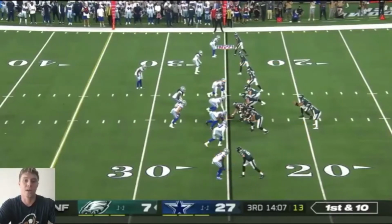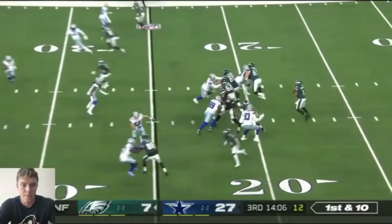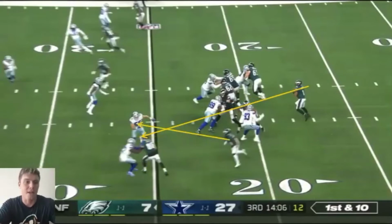If it's one high zone, then yeah, maybe we throw a back shoulder when this guy runs over the top. Let's watch our pick here. I want you guys to watch this guy and this guy. Both man eyes. Stop. Jalen, what are we looking at here, right? We have to identify this is the look we want. The running back, what's he looking at? He's like, oh, perfect. I'm getting my rub. This is my shot for the game.